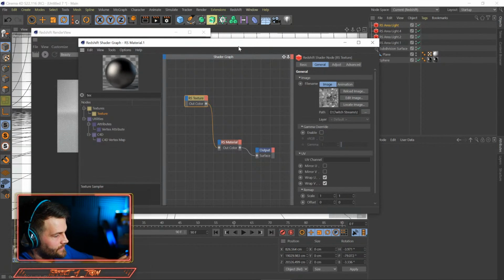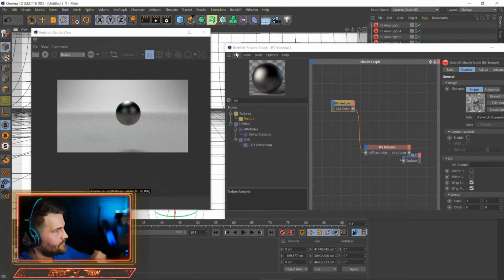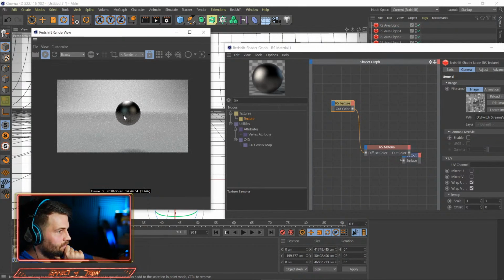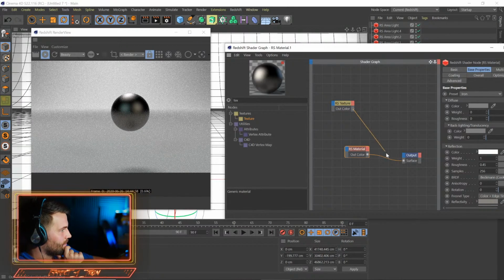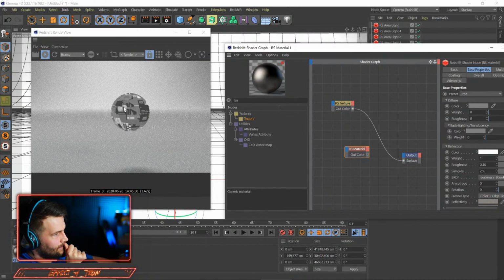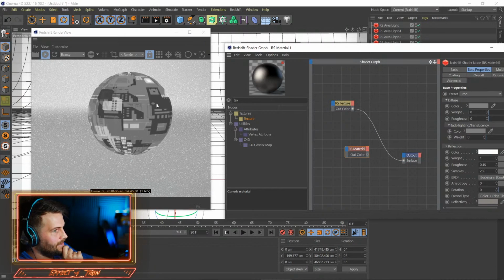And it's going to take a second to think because it is such a high res texture. Play on that, and nothing's going to happen because I'm a dummy, and it's set to iron, and iron doesn't use diffuse. We're just going to plug in the surface. So here you go. You can see how that's going to be applied to our sphere, and these are seamless.